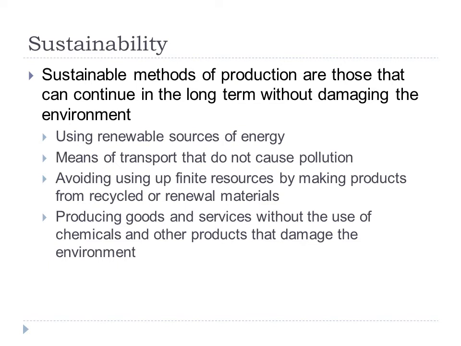So sustainable methods of production are those that can continue in the long term without damaging the environment too much. Businesses and us can look at using renewable sources of energy, trying to use transport that does not cause pollution, using recycled or renewable materials, and making goods without chemicals that damage the environment.